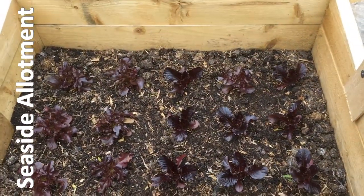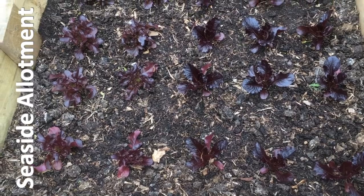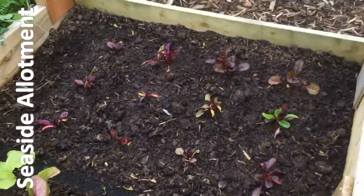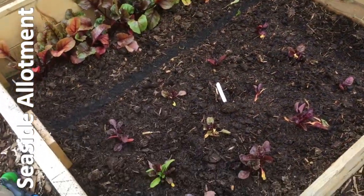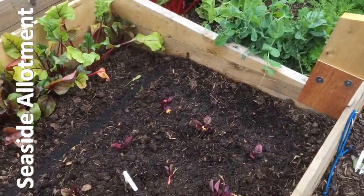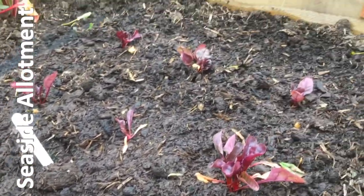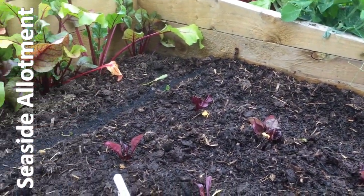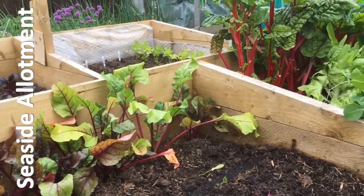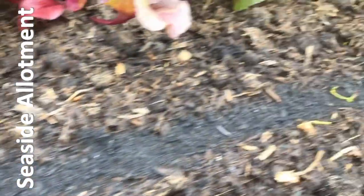This was spring lettuce and that's finished now, so I've replaced that with my summer lettuce. This bed was early brassicas mainly and a bit of chard that got a bit ragged, so I've replanted that with new chard - just seedlings that I've got kicking around in the greenhouse that really need to be planted. I've got some beets which I've just left in there, and they won't interfere with the chard. I had a little bit of gap at the back there so I just put a row of radish in as well.